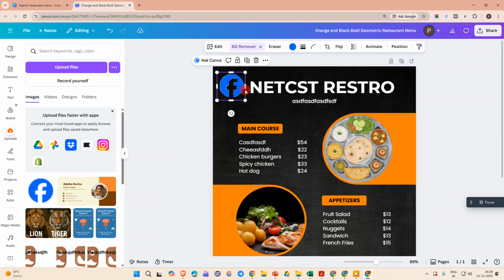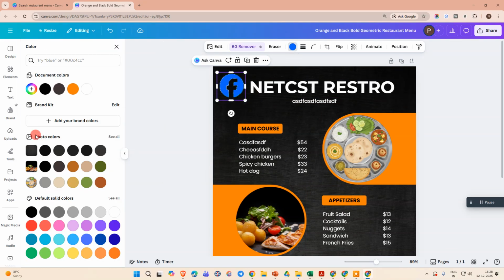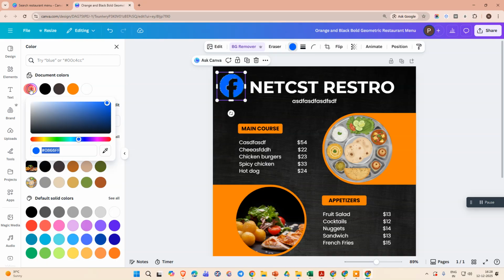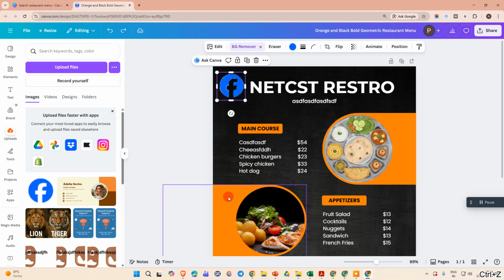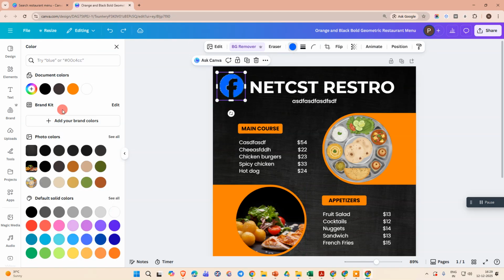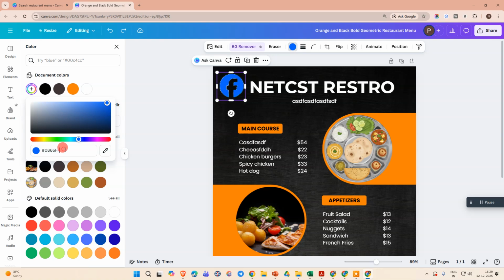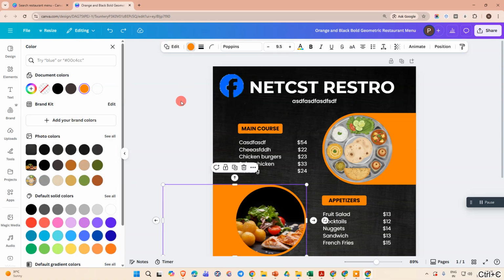Or you can use the color picker. So this is your color, pick it. Copy that color and select another image or background color.